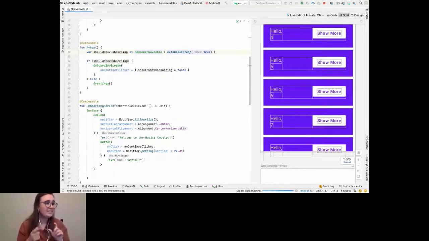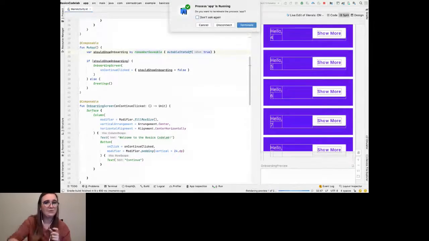I've covered a lot of things in the last 15 minutes, and I might go a little bit faster to get through some of those different things. But I'd like to stop right here and just call out that with about 120 lines of code, we have made this list. It has 1,000 things in it. We have an onboarding screen that disappears and doesn't come back without killing the entire application.